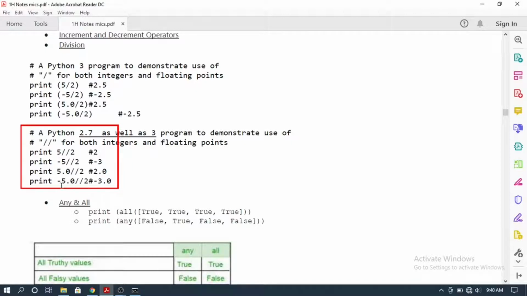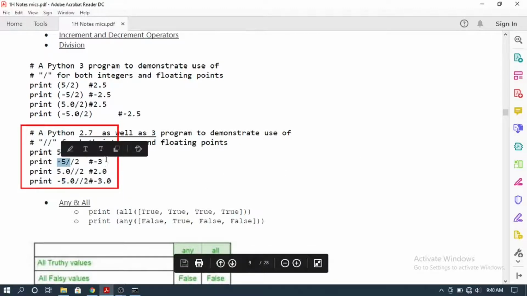So if you divide minus 5 by 2, it will return minus 3, because it is rounded to the lower limit. Similarly in this case.